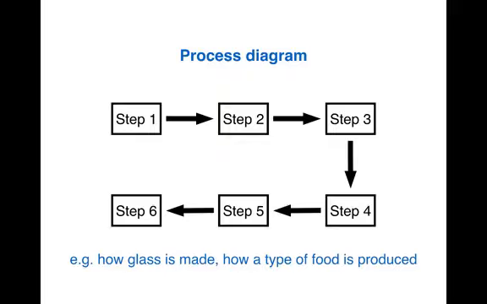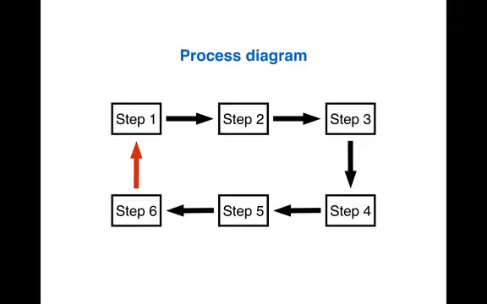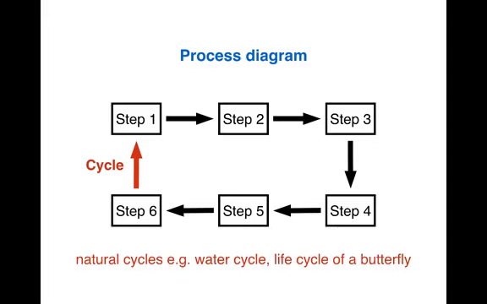If you see an arrow here, this becomes a cycle, a process that continues. This is more common for natural cycles, such as the water cycle or the life cycle of a butterfly. It's possible that you could see a natural cycle question in your IELTS test, but this is less common than the man-made process questions. However, the technique is the same. We're still describing steps or stages one by one.